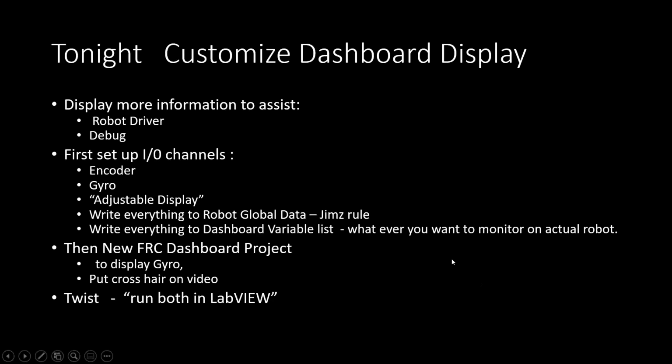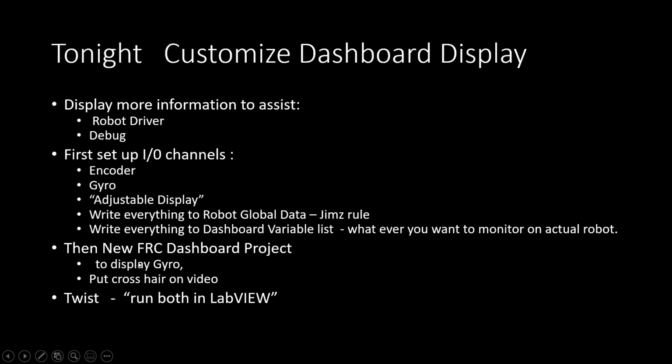In addition, once we get the robot made, constructed, and then the program installed in it, we don't have things like probes to be able to look at the workings of the program itself. And so what we have is a list of variables in the dashboard that will give us a clue as to maybe what's going on or what's working or not working. But you have to write those variables to the dashboard as you're building the program. So that's something you'll see, and I'll show you how it's done and where it shows up.